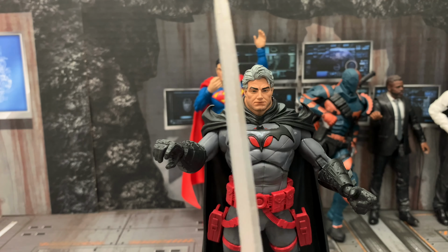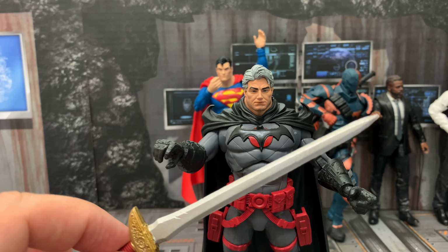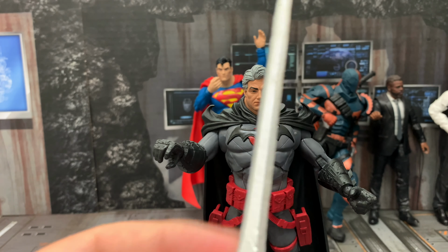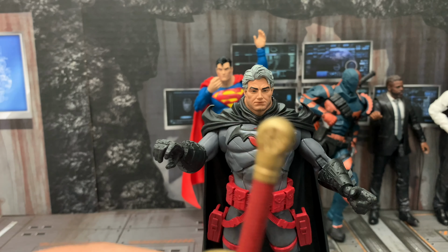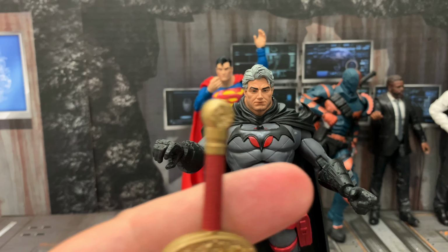But given the fact that I'll probably take this sword and give it to the Last Knight on Earth Wonder Woman and take away that stupid chainsaw that she has that I really don't like. The red in the handle looks very good. Look at the detailing there. We can get this thing to focus.